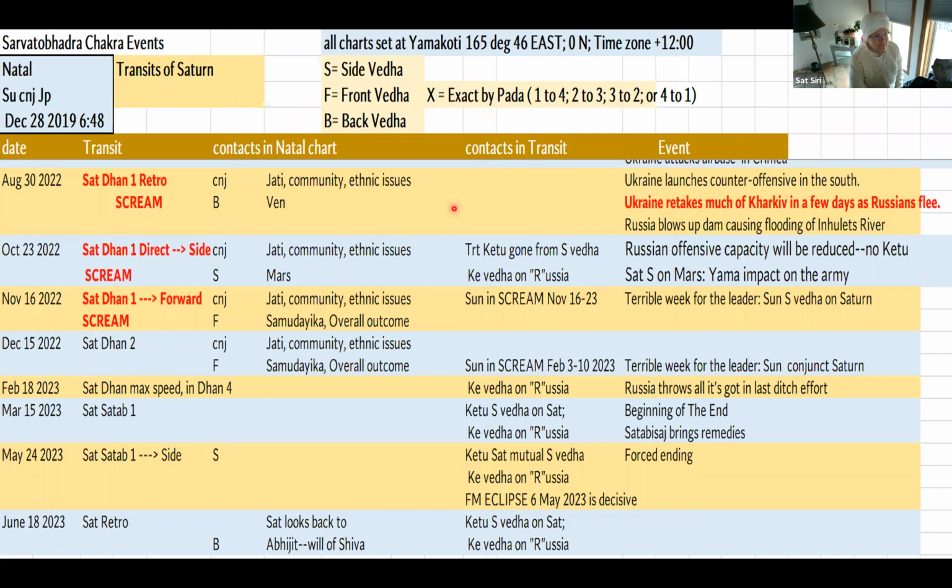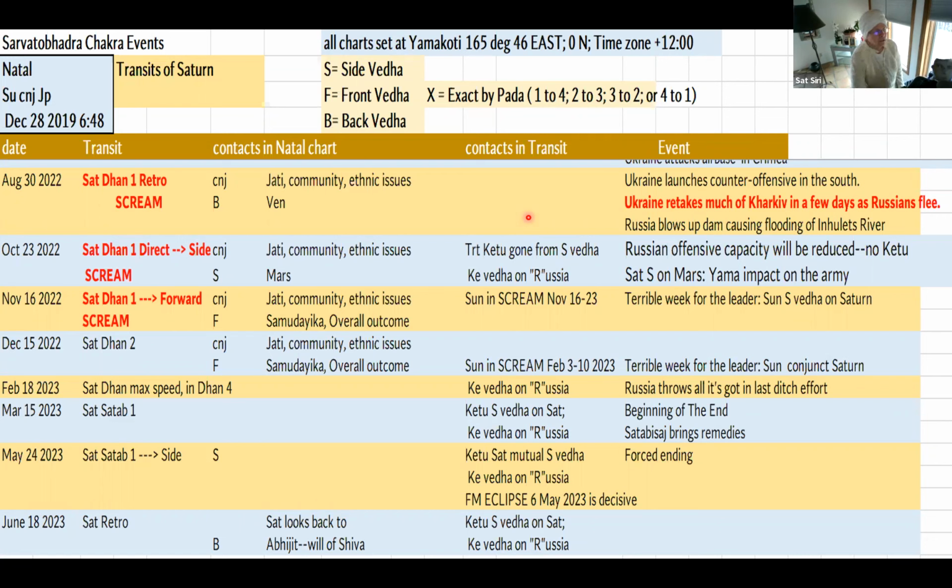So since the beginning of September, Ukraine has retaken much of the southern states, and especially Donetsk and Luhansk, the states that Russia was controlling. Ukraine has sent them fleeing out of there. And things are going from bad to worse for Russia right now. They're just retreating and they're in terrible shape. They've lost over 60,000 soldiers and they've lost huge amounts of weaponry, and things are not looking good for them at all.